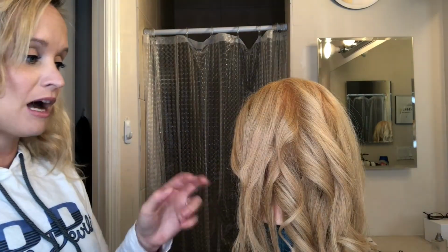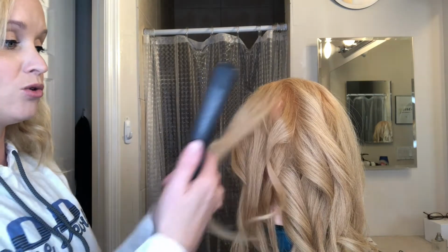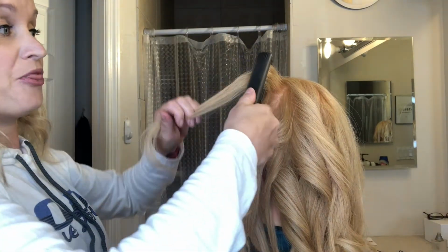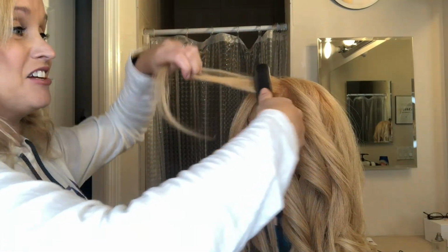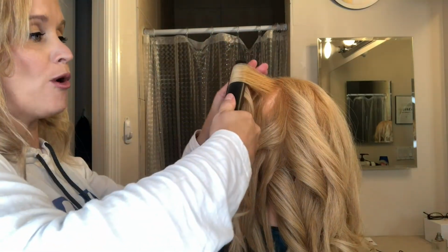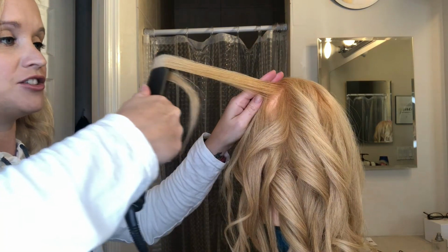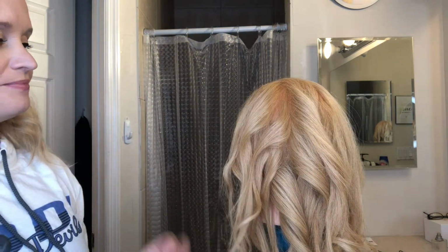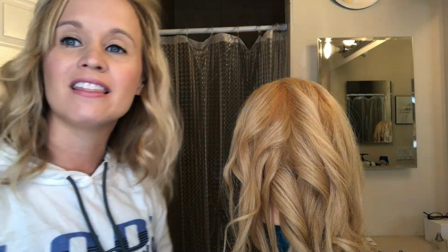So if you want a lot more curl to it, or if your hair does not hold curl very well, then maybe instead of doing the hair in three sections like I had done, you're gonna wanna do 4 or maybe even 5 and just take smaller sections throughout. That'll give you a little bit more curl and a little bit more bounce.